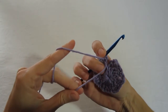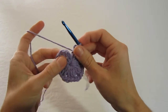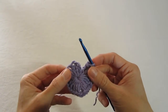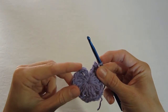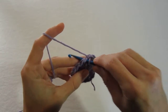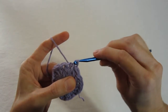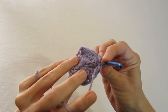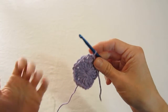Make sure you don't have slack in that. Bring your tail up and over the working yarn again. Now, if the sun will stay out for me, here's our chain one, and here's the beginning double crochet. Insert the hook in there, yarn over, pull through a loop, and pull it all the way through. Now there's our tail in the back. Let's bring it back forward to begin the next round.